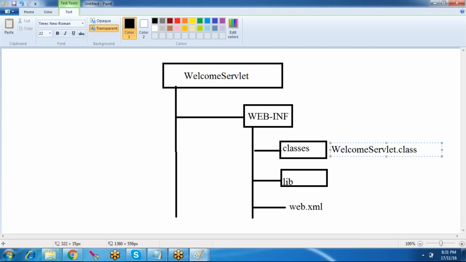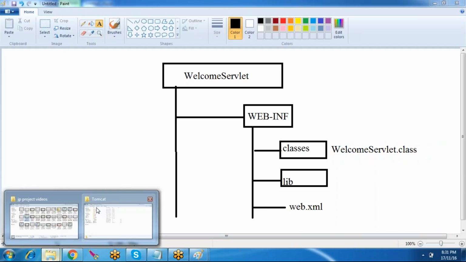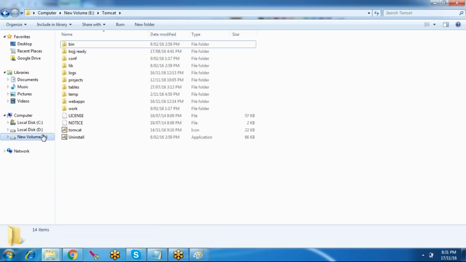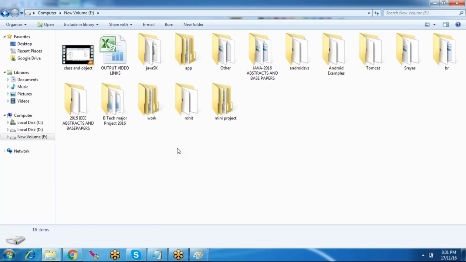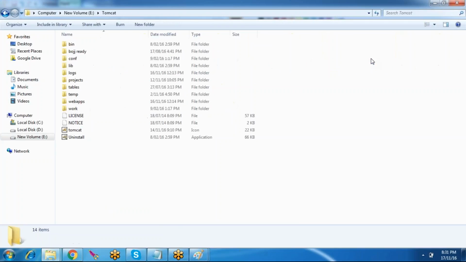Okay, now all these things must be done in a folder, in a server folder. So yesterday I told that we are using a server known as Tomcat server, right? I installed the Tomcat in the E drive. Tomcat folder is there. In this, bin is required, lib is required, web apps is required.